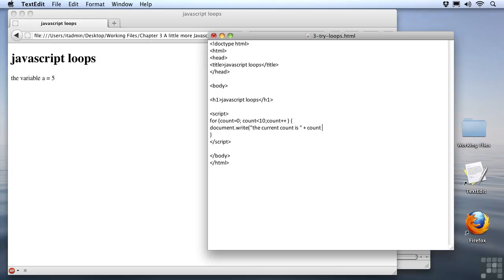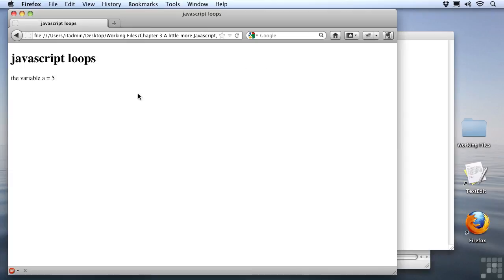Now, since I'm expecting our document write statement to execute a few times in a row, I'm going to add one more thing onto our document write before I finish out. I'm going to add a plus, and then I'm going to put in here a BR tag so we get a line break. I've put that in quotes because it's going to be part of the text that we enter, not a variable. And now I can close off the parentheses for my function and end it with a semicolon.